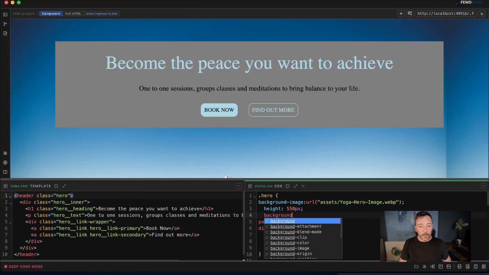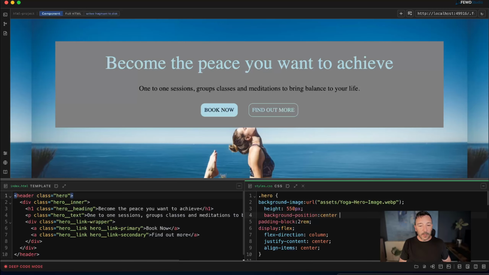Background position is center. Background repeat is no repeat.